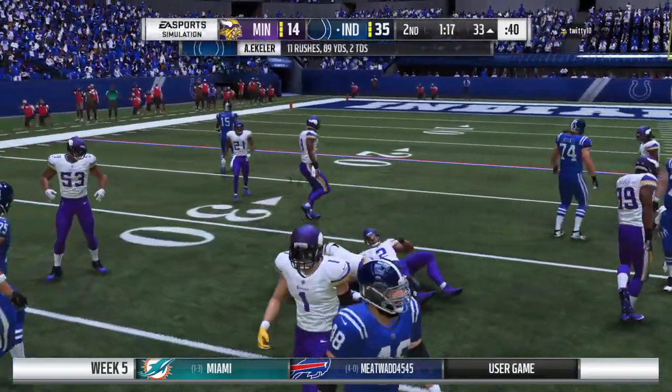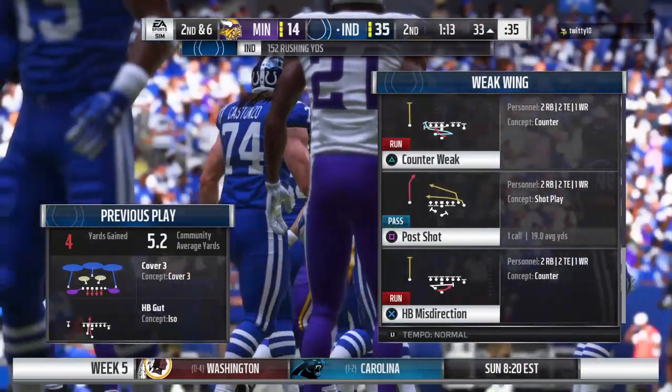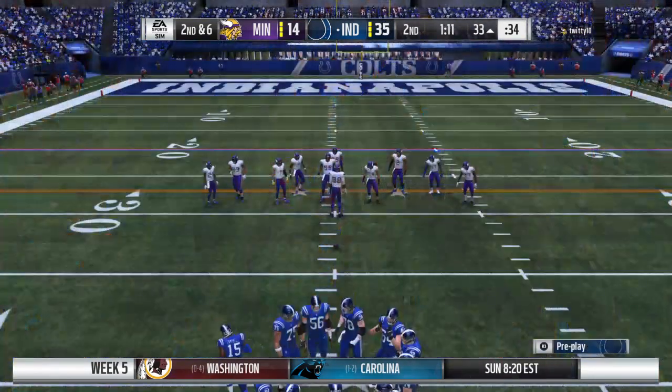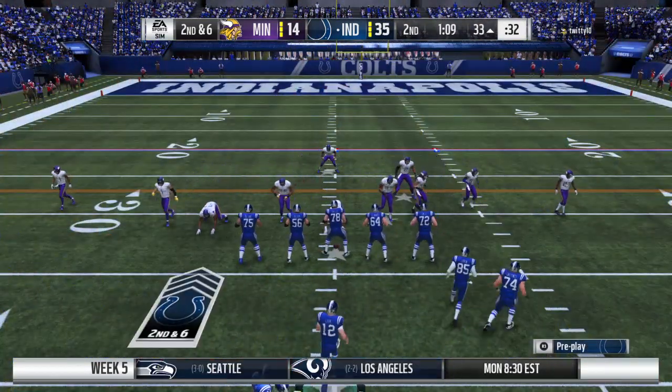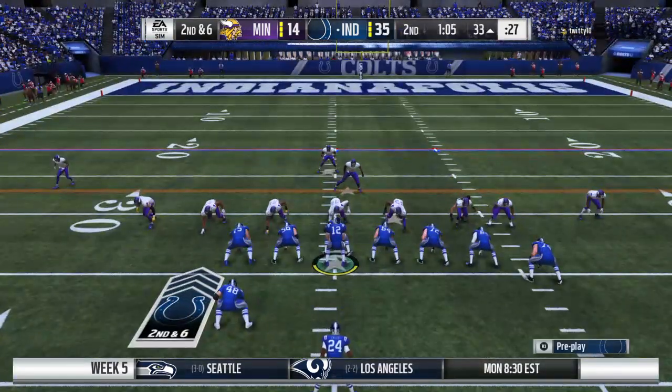And able to push his way forward here for a good little gain. And give him 4 yards there. It'll be 2nd and 6. Tough running there. That's a hard-earned 4 yards. Yeah, those are the unsung kind of runs. They don't fill up the stat sheet, but they do set you up in good position on 2nd down.